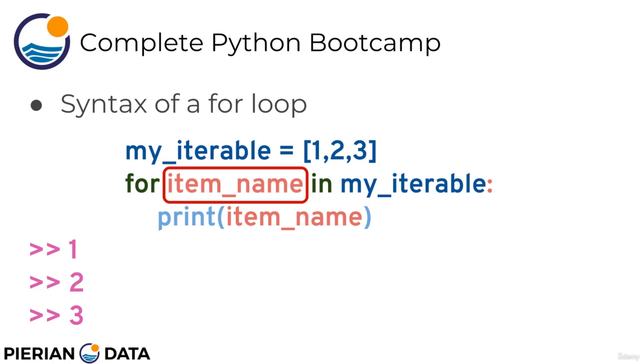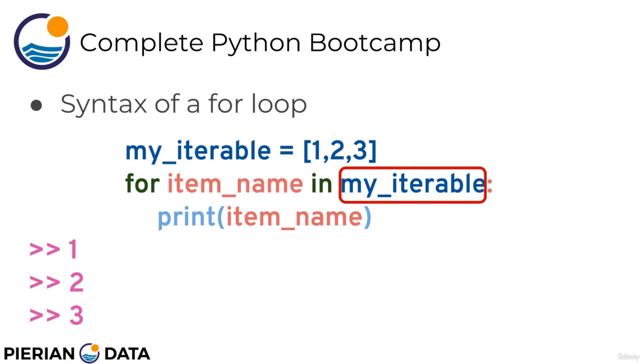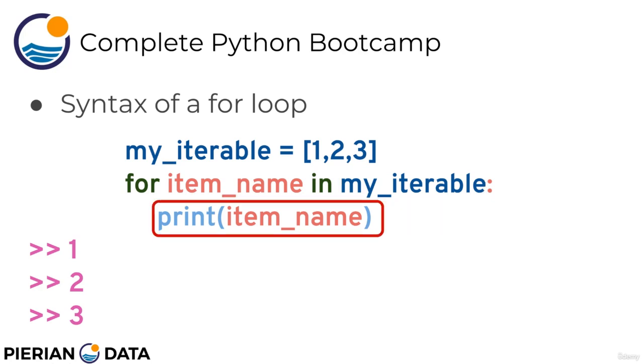And then we're going to say for, so that keyword for, item_name. This is a variable name that you can choose that's going to be a bit of a placeholder for every single item in your iterable object. So in this case, the item name actually represents the numbers in that list. Then we say in, another keyword there, and then the variable name that you chose, in this case, my_iterable. So we're saying for every item_name in this list of 1, 2, 3, then we have a colon, and then we have some white space, and then we execute some block of code. In this case, we're saying print item_name. But you didn't have to actually use the item name. You could have just printed hello 3 times. So we're going to show more examples of that. But that's the basic syntax for a for loop.